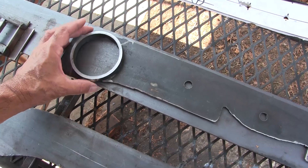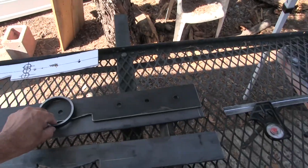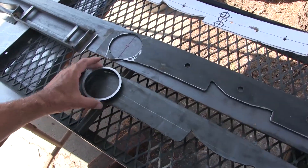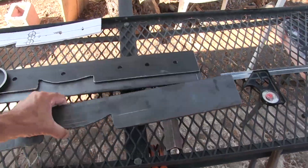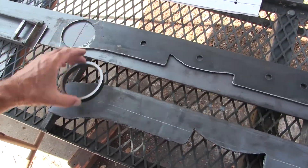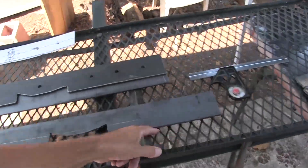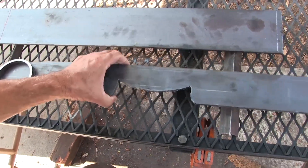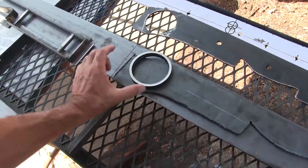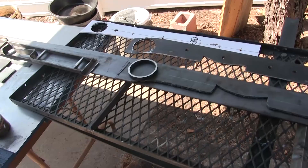To beef that up, I'll cut some pipe and put that on there like that, so this will tie two pieces together. Step one: cut my blank piece. Step two: cut the hole, but it has to be this size. Then put it back together by putting this on, fit my two cut pieces back together around the piece of pipe, and weld it up so it's one piece.